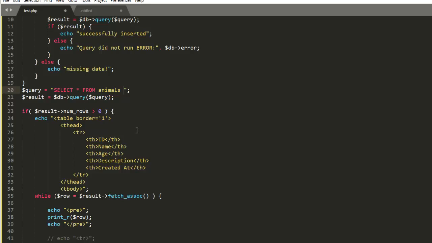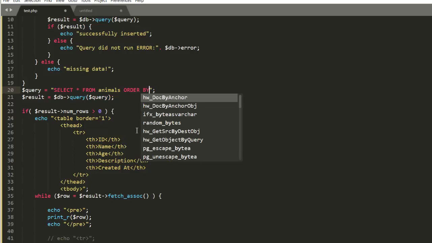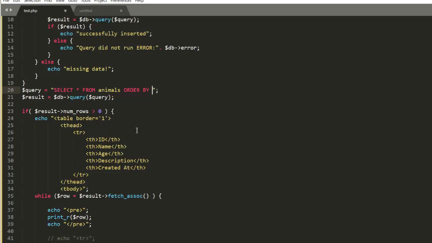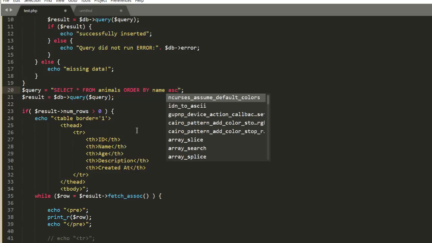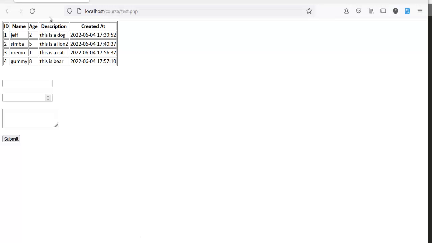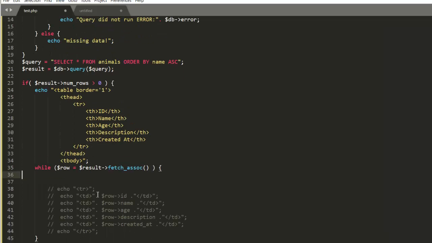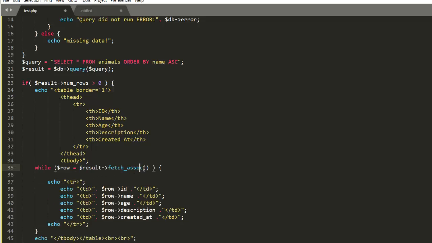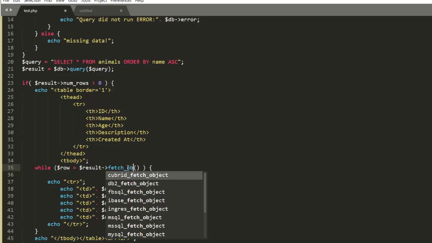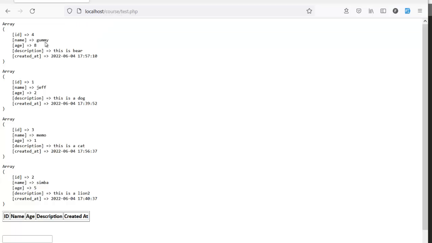If we wanted to do order, we have to say order by, and then the name of the column. This time we are trying with name, order by, and then we have to define whether we want to go with ascending order or descending order. So right now we will go with ascending, which is ASC, and you can write it as capital letters ASC. If I save it, come back, refresh. Okay, 1 second. I have to remove this, uncomment this, and change this from assoc to object. Save it, come back, refresh.